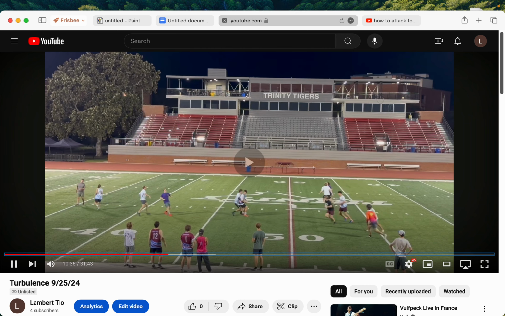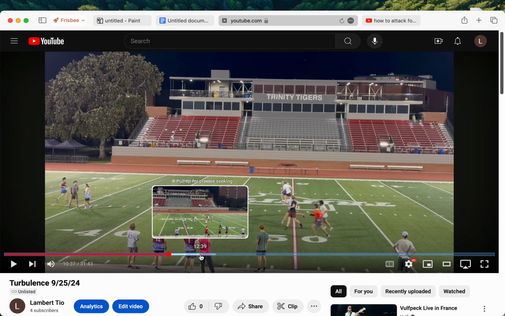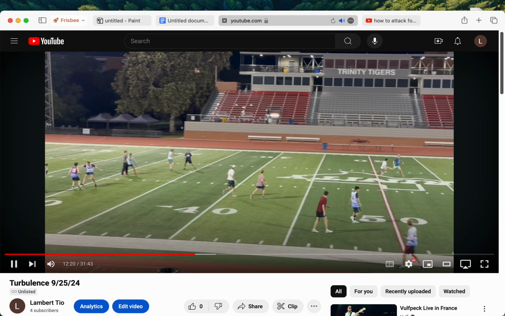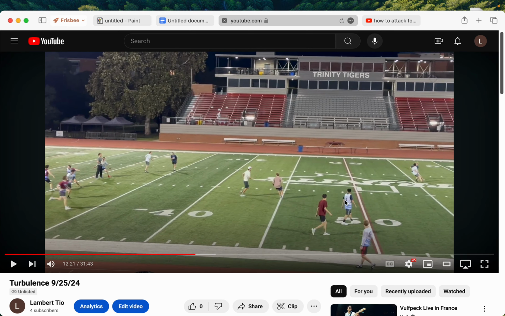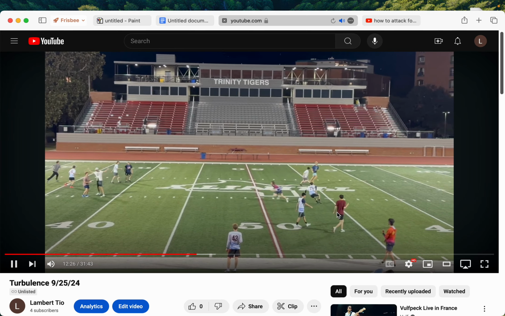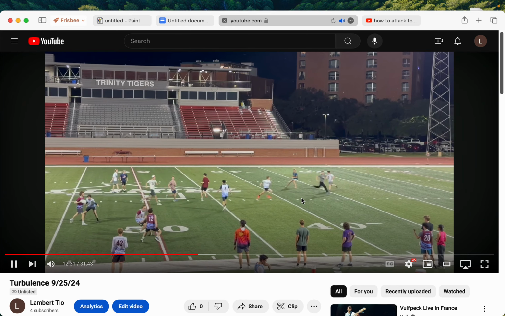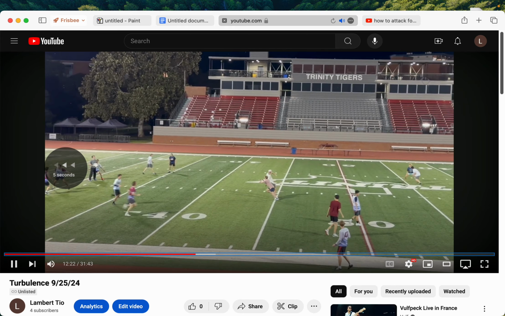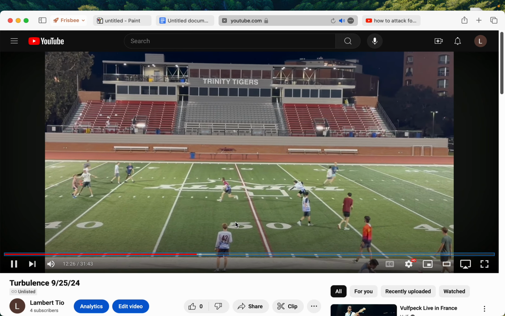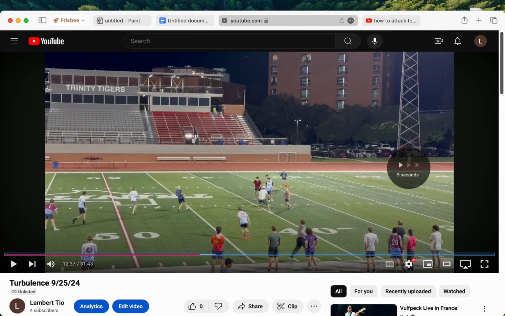10:32. Yep, that was that. And then 12:23. We have this player here watching the play. He's watching. He's seeing where the disc is. And then we're clearing. Once again, this could be an example of a good sharp cut as well. But we know which way to go for the space. And then 13:15.